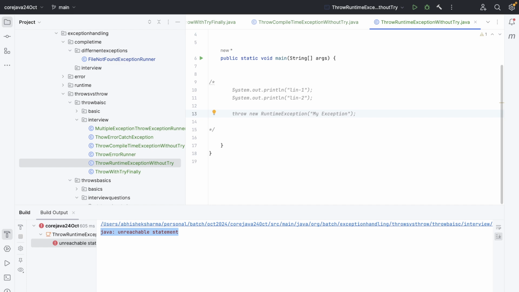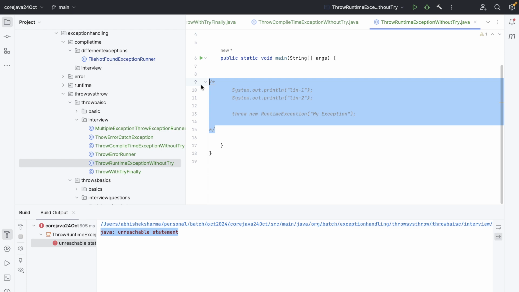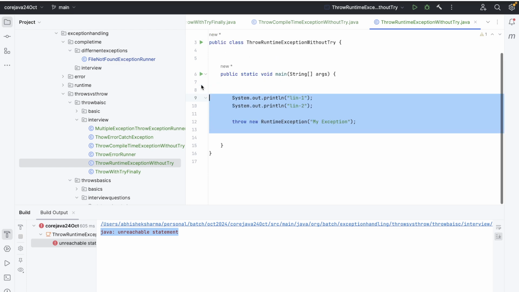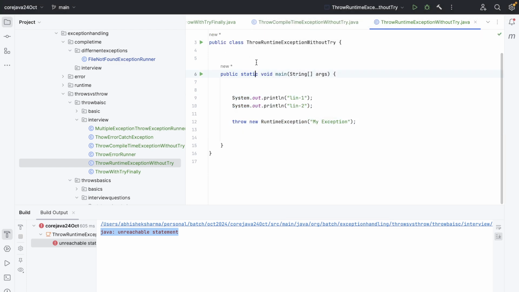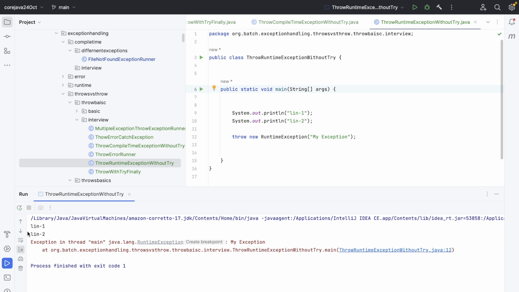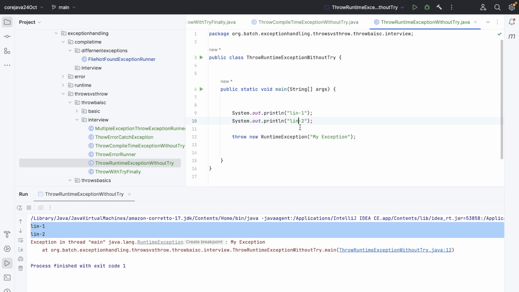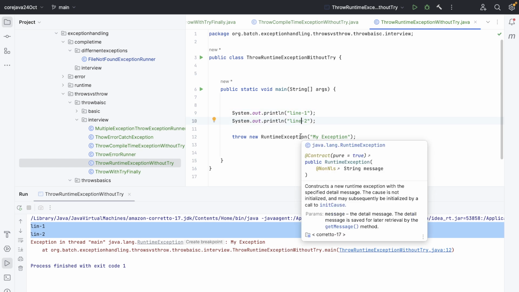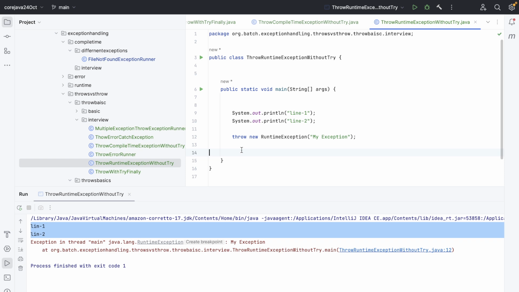There'll be no compile time exception because again it's a runtime exception. So line 1, line 2, and then my exception will be thrown. Okay, anyone wants to answer differently? Okay, E needs to be added. I mean, your answer was correct, just it's not len, it's line. Cool. See, it's a completely same way, right?